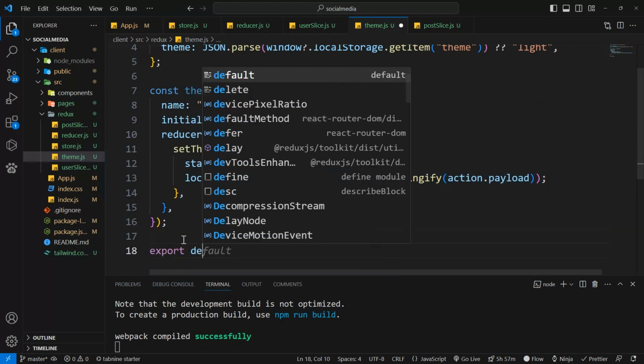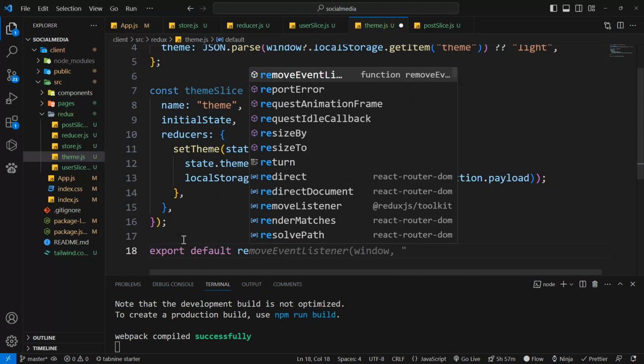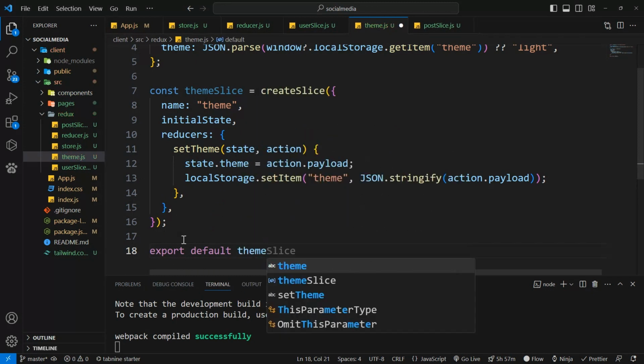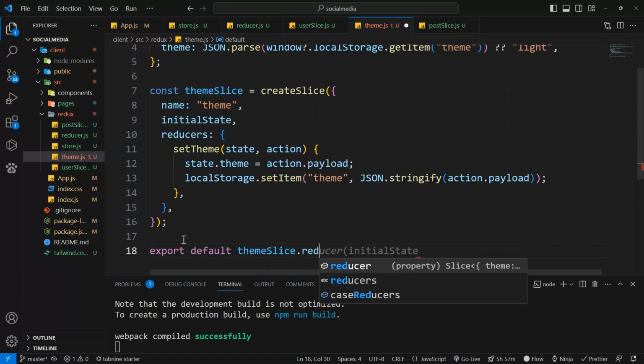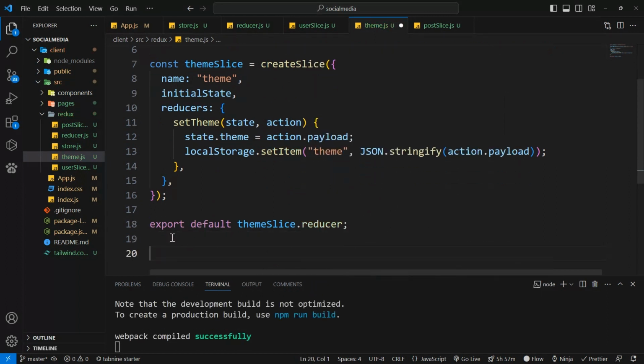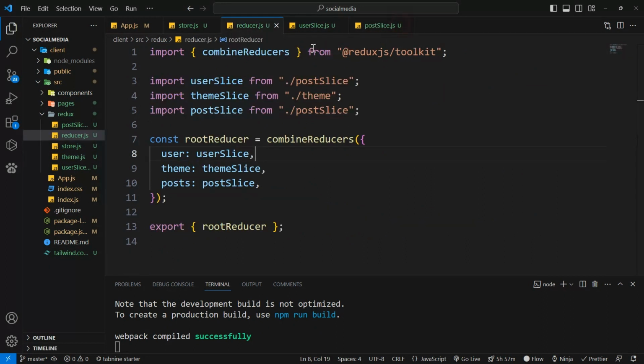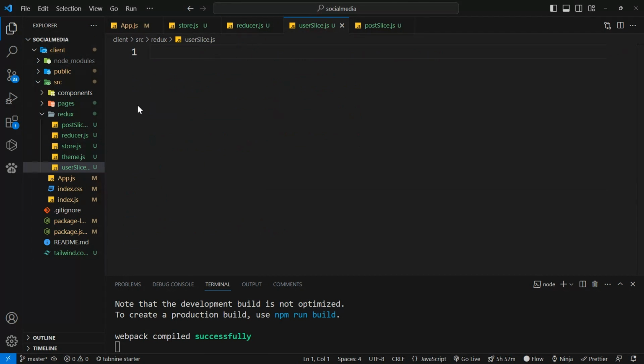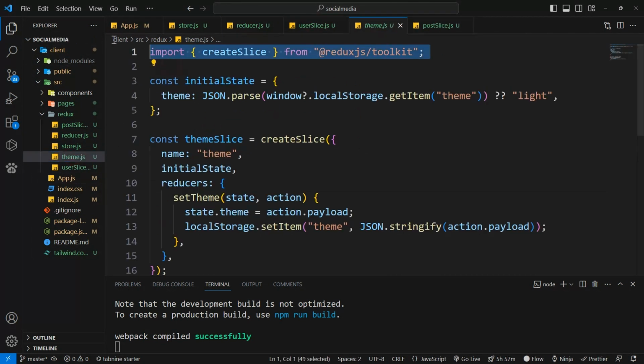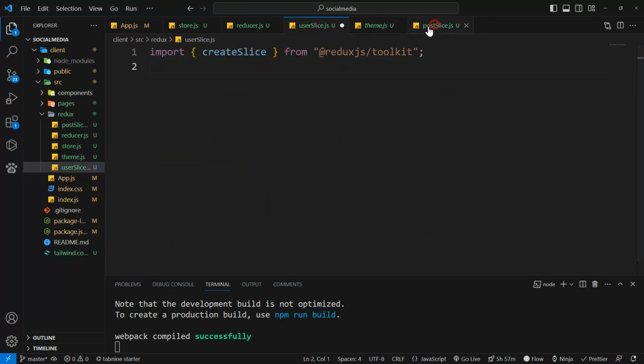We need to export it, so export default themeSlice.reducer. Now we can create the action down here. So we just create a function as SetTheme. The difference is this SetTheme is capital S, so be careful. And in that we'll dispatch the action. If you watched our previous tutorial, you know that it's the same format we are following, so it's nothing new here. So we'll need this and bring it here, and save it.